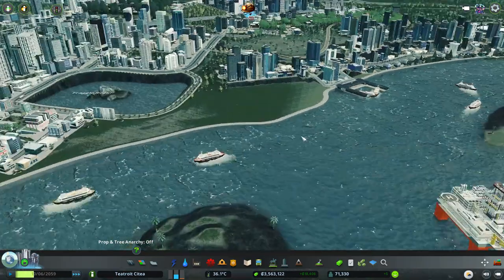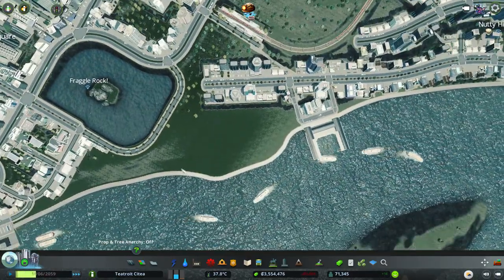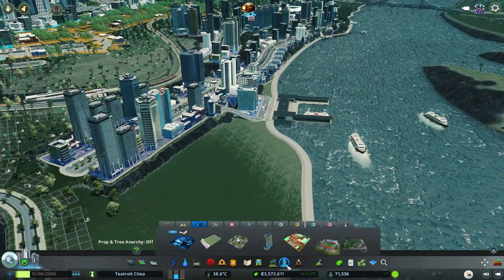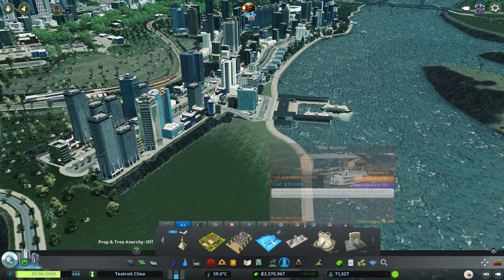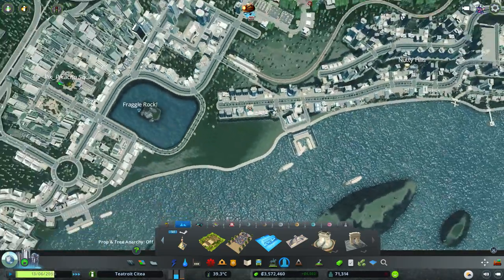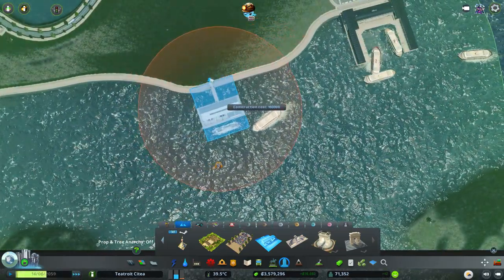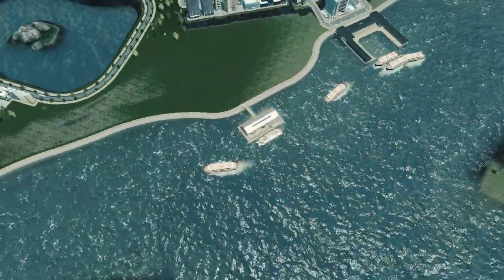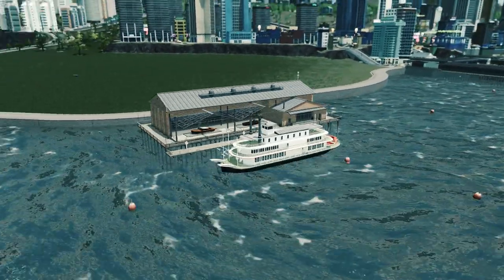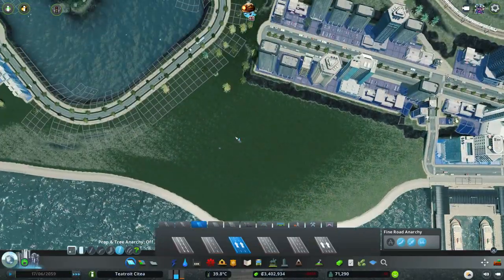I want to do something with this little area over here. I'd like to add a casino and a boat museum along here - I think that'll go quite well. Let's just see if we can squeeze in the boat museum. We get lots of visitors there, which is good for this touristy type area. We could squeeze that in right on the corner there. We can go to the boat museum and see all the ferries going past as well. And as you're going past on the ferry, you might say to yourself, I want to go and see the boat museum.